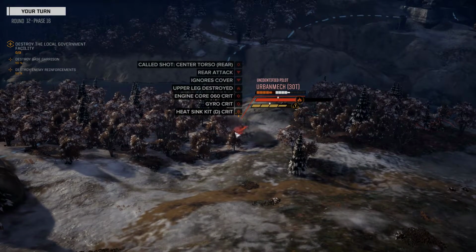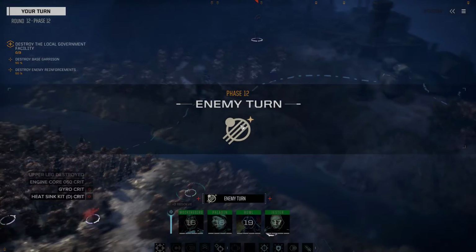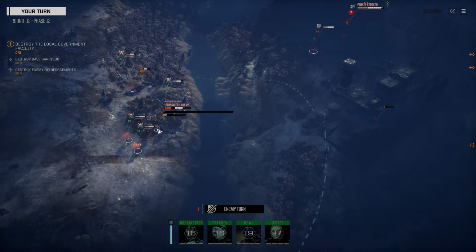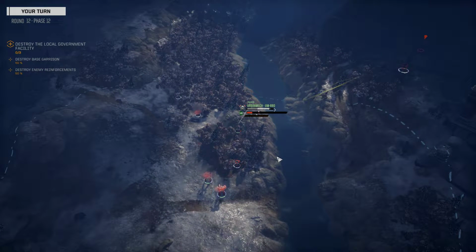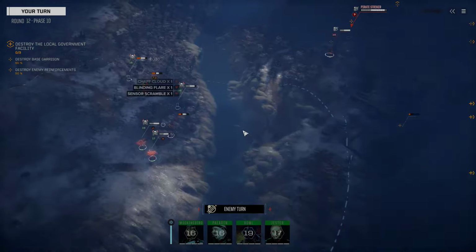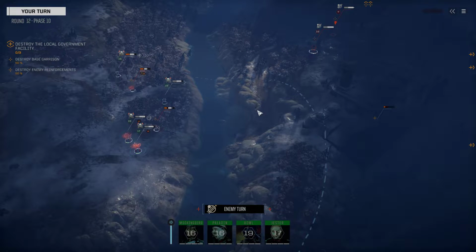It did not work. And we created the double heatsink, which is not great. Able to turn on next round, but it's going to be a little bit rough to actually get him. I'm so disappointed we didn't kill this Urban Mech. Okay, more chaff rounds, which is not great. So Paladin's Urban Mech is going to be suffering a little bit, trying to actually manage to hit anything.